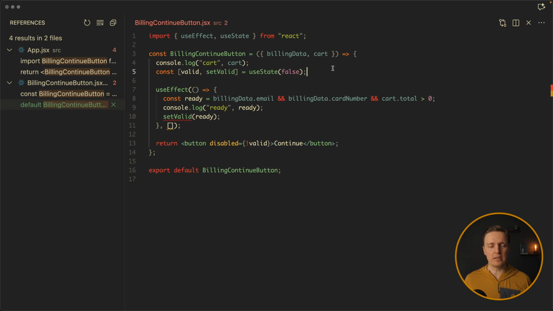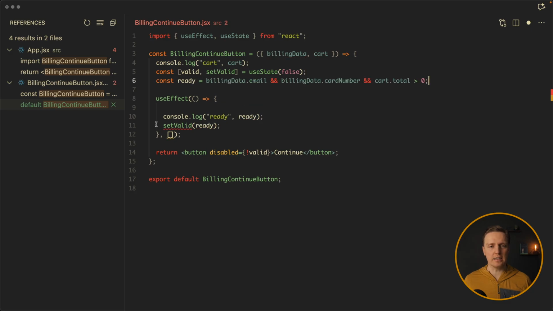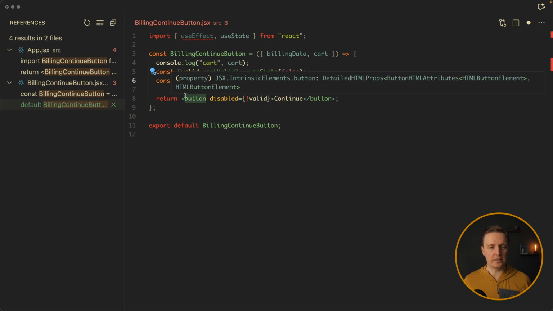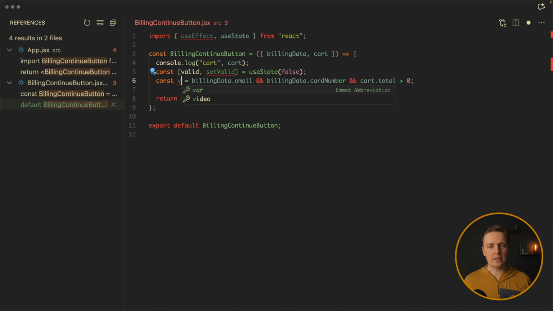Which actually means on initialize, we're setting the state once, and then our useEffect is also triggered once after first render, because here we have an empty array, and this ready never changes, which is completely wrong. The correct fix would be here to just take this ready outside, because we don't need useEffect at all. We just want a computed value ready that we can use inside. And the name ready is not great, so let's name it valid. We don't even need state inside this component, so let's remove this.